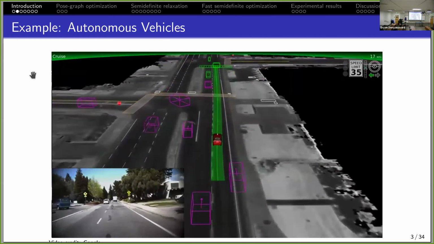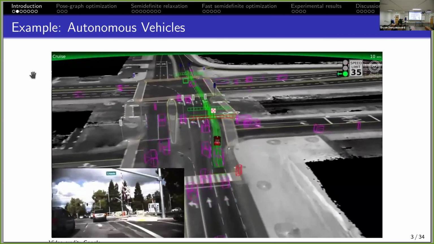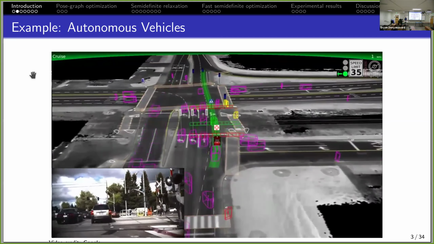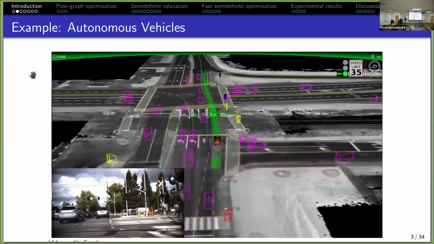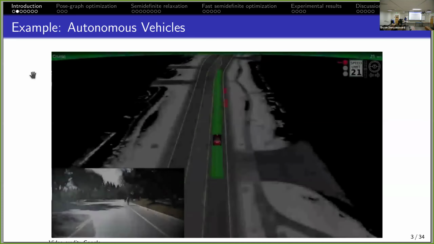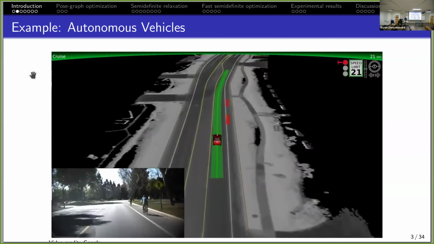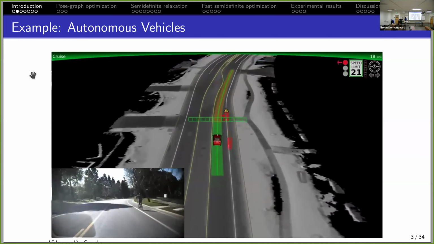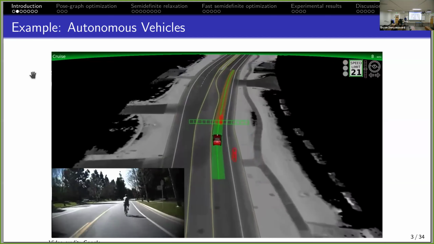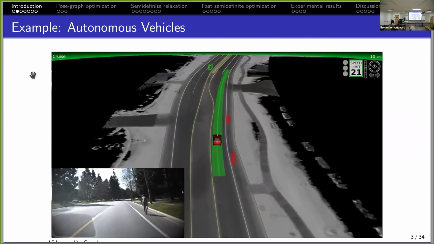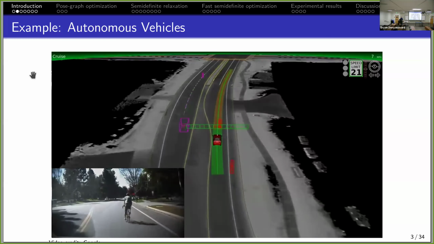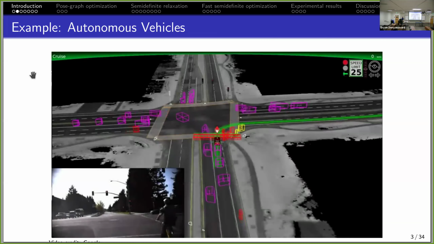It's got to be able to identify lane markings, pick out stop signs, figure out where other vehicles, other cyclists, pedestrians, etc. are. And so there's a ton of stuff going on in the world around this vehicle that it's got to be able to keep track of. And it's got to do all of this both quickly, because it's got to be making decisions in hard real time, and reliably. Because you could imagine, for example, if I fail to recognize that there's a cyclist there, or I misclassify a stop sign as a 30-mile-an-hour sign, somebody's going to have a super bad day, right? So the punchline here is there's a lot of stuff going on. It's got to be estimated very precisely and very quickly.